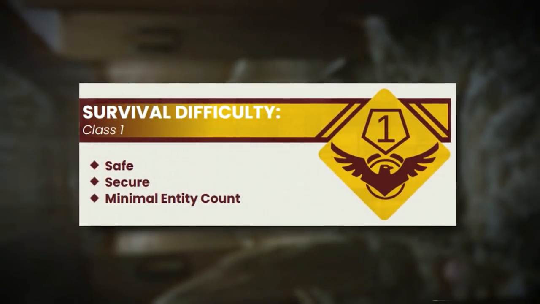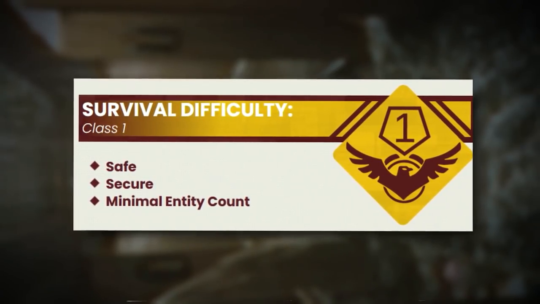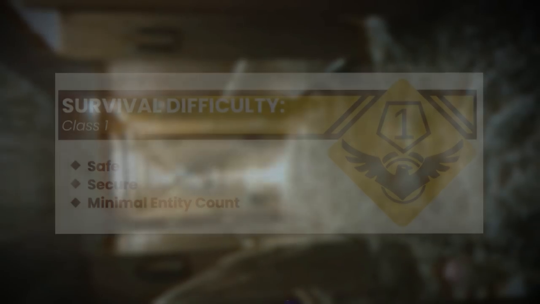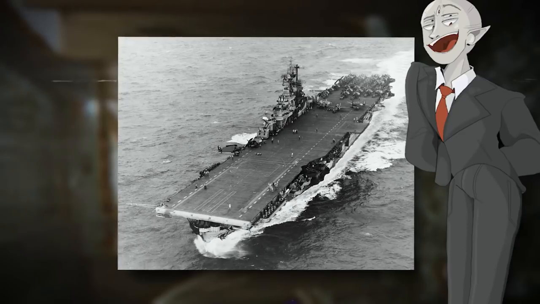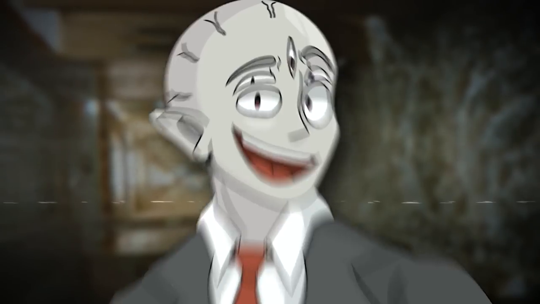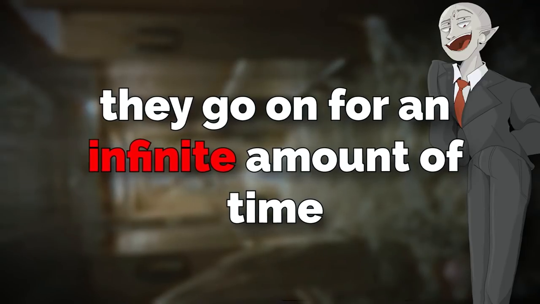Level 17 is classified as a class 1 difficulty and is safe, secure, and doesn't have any entities except one. The level itself takes place inside of a huge aircraft carrier ship. The layout of this level is kind of crazy though, because it's made out of hallways that are always twisting and turning, and they go on for an infinite amount of time.